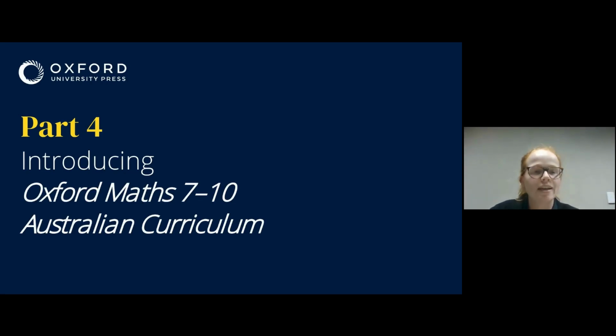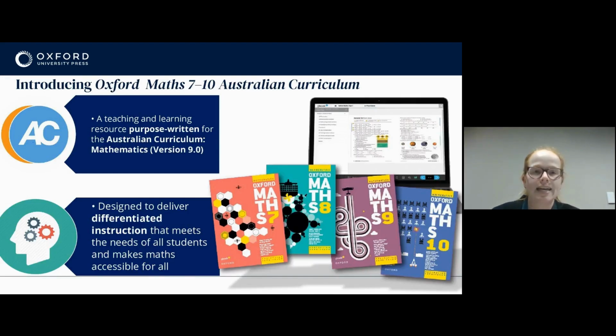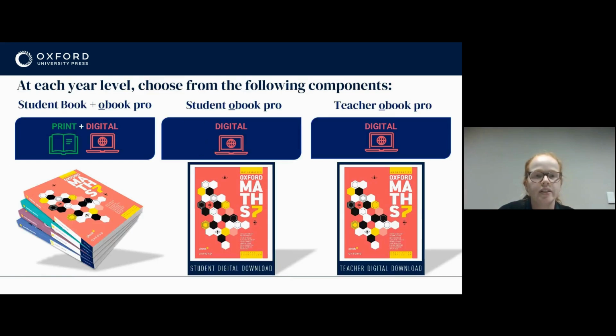So now I'd like to introduce you to Oxford Maths 7 to 10 for the Australian curriculum. So this is a teaching and learning resource purpose-written for the Australian curriculum version 9.0, and it's designed to help you deliver differentiated instruction that meets the needs of all students and makes maths accessible for all.